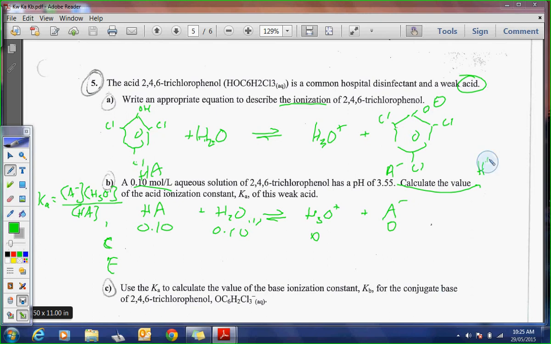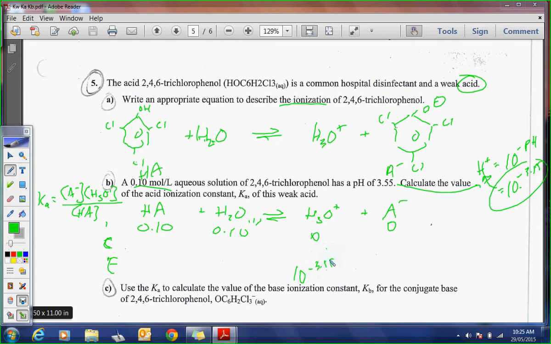Concentration of hydrogen equals 10 to the power of negative pH. That's a formula from Chem 20. So this is 10 to the power of negative 3.55, which I could type in my calculator and get lots of decimals for. So that number goes where? What's that the concentration of? H plus. And then where on the ice table does it go? The H3O in my I, my C, or my E? My E. So 10 to the power of negative 3.55.